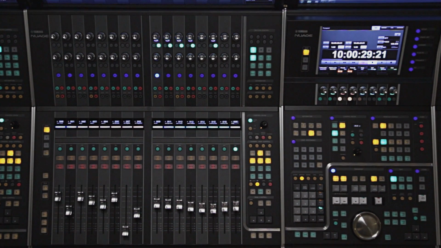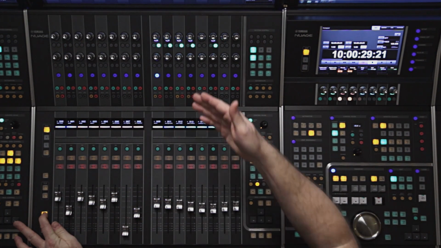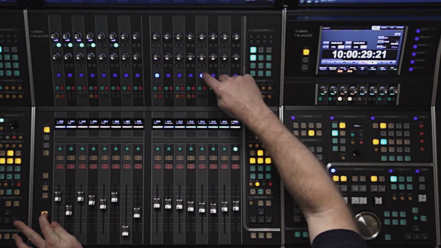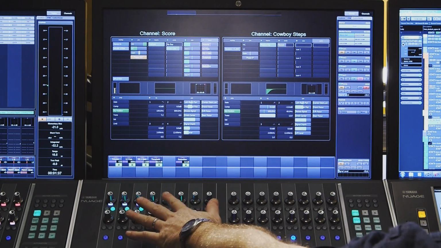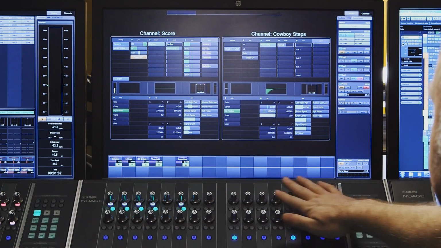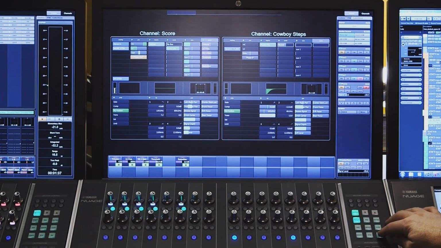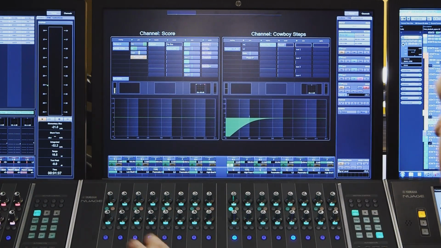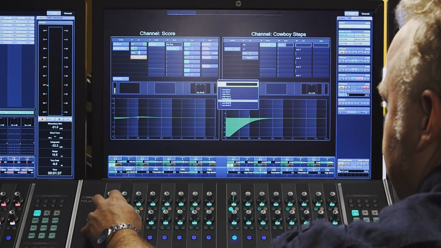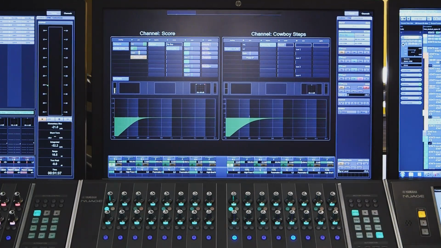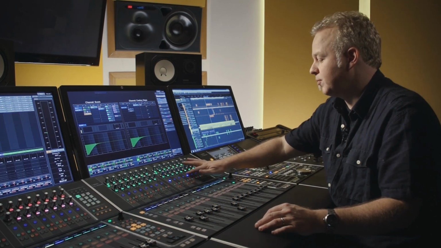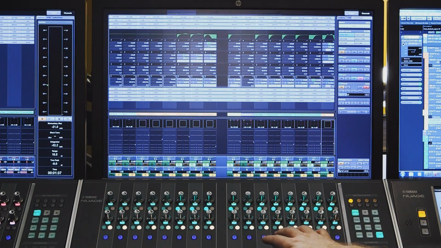Let's say you want to compare EQ curves from 2 different channels. For that, we can use dual block mode. That's accessed by holding down the Shift key and pressing another one of the E channels. Now, we have 2 channels displayed on the screen. 16 of the encoders will operate this channel, and the other 16 will operate that channel. If we go to the EQ section, we can now see the 2 different EQ curves and maybe make some adjustments. If you want to enter dual block mode very quickly, you can actually just press 2 E buttons simultaneously.